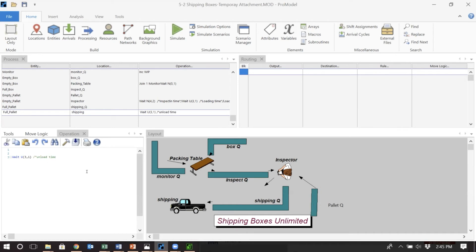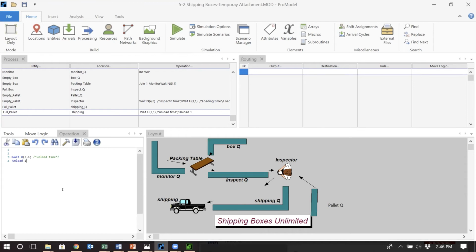Before I can perform any shipping, I have to first do the unload, right? Unless I unload the full box from the pallet, I cannot send it out. I cannot do any shipping. So first I have to perform the unload operation. So this is unload time. Okay. And then the command that takes care of the unload is unload 1. Okay, again, I don't need to say unload 1 full box. I just need to say unload 1 and it would unload or separate the other entity automatically.